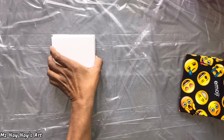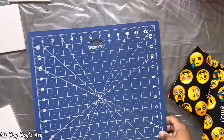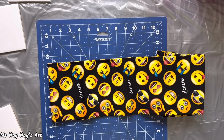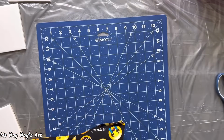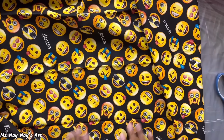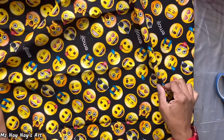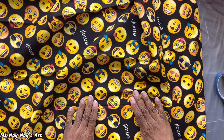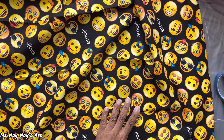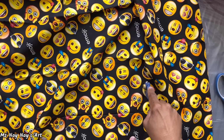Okay, so I got my four ceramic tile. You can pick these up at Home Depot, Lowe's, any type of neighborhood hardware store. You can also get them from Amazon. The ones on Amazon are a little bit different. They don't have a glaze. These have a glaze because, you know, they're floor tile. So it's basically used for the wall, the floor, but I turn them into beautiful things. But you can still use the ones that are unglazed. It's fine because you're covering it up anyway, right? So all I'm doing here is just sizing up where I want to cut my fabric.